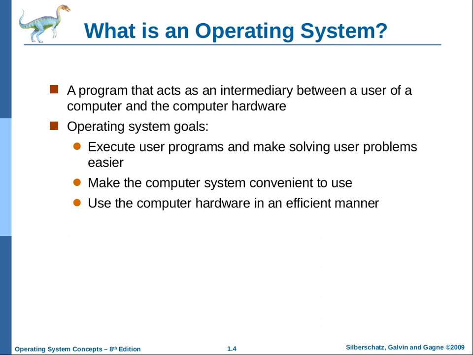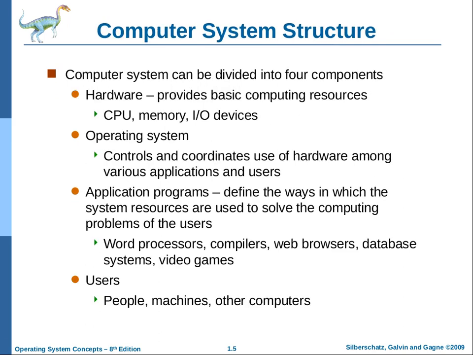The author usually calls it a program that acts as an intermediary between a user, computer, and computer hardware. That kind of follows the picture we came up with earlier. It really is just all the software between your user program and your hardware. But it is important to realize that the operating system is really the first thing that's called after the hardware accomplishes some task.